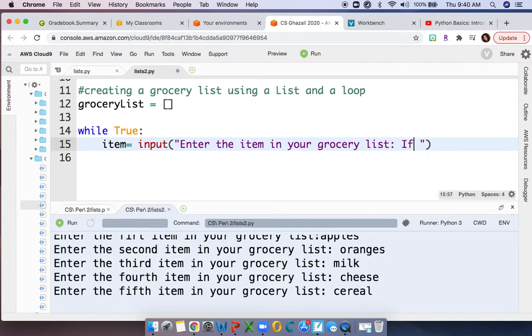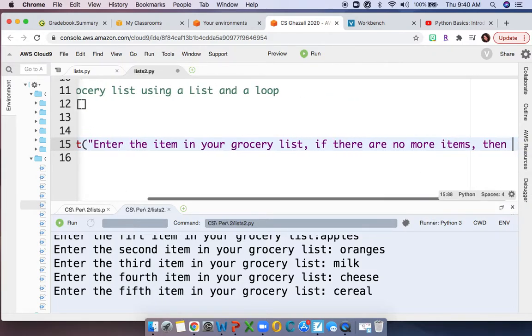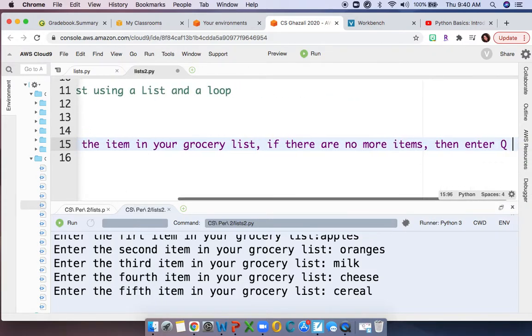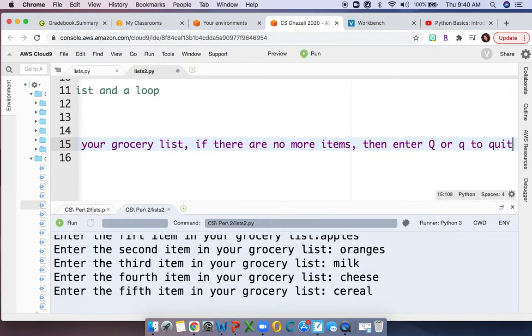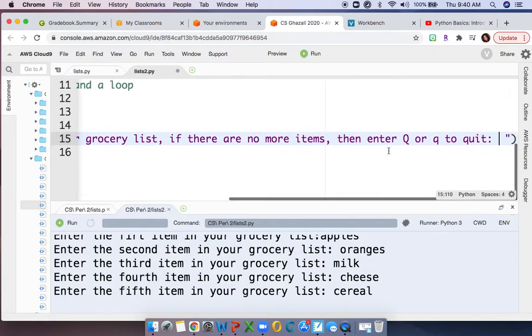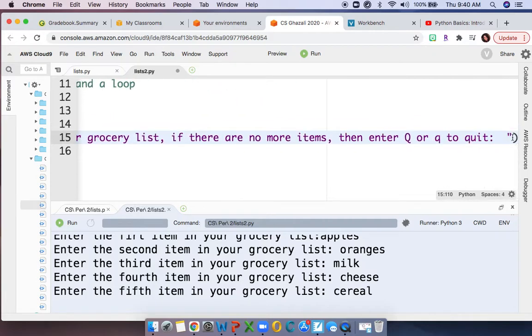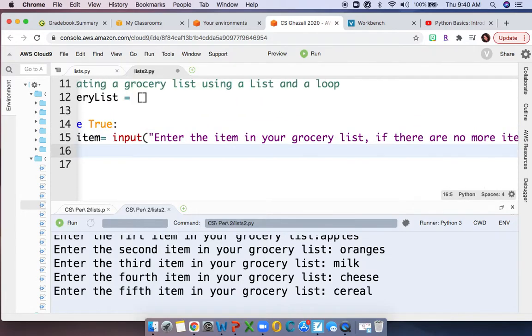So let's do that. Enter the item in your grocery list. If there are no more items, then enter Q or lowercase q to quit. All right, so what's nice about this is you're giving power to the user to quit the program, right?